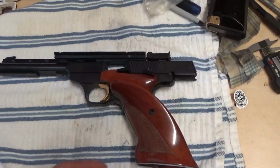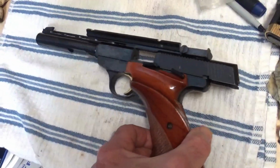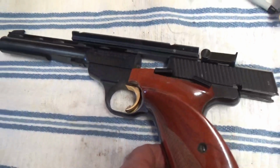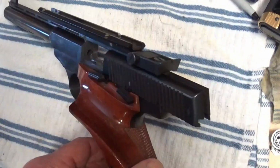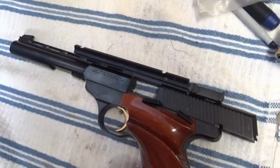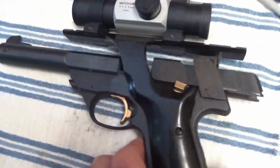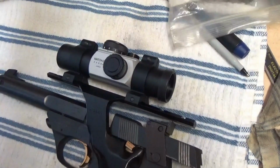As far as the guns that are used, this gun is kind of typical of the type of target gun that's used. This one's made by Browning, and this is the Medalist model. I believe this one was made in Belgium. It has the adjustable rear sight on it, and I had a scope mounted on this particular one that I moved to a second gun. And this one's a High Standard. I think this is the Trophy model they call it, and I've mounted a dot scope on this.